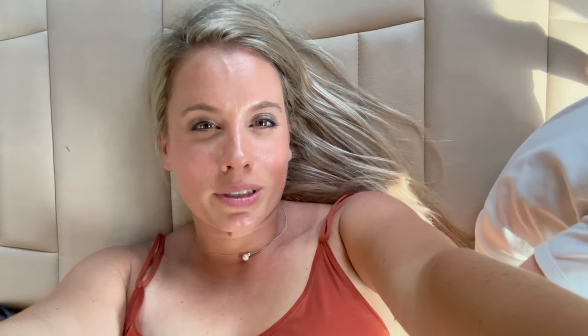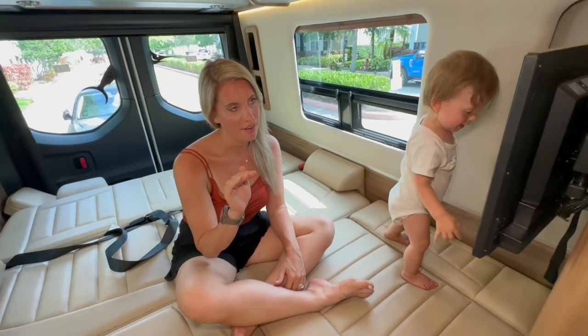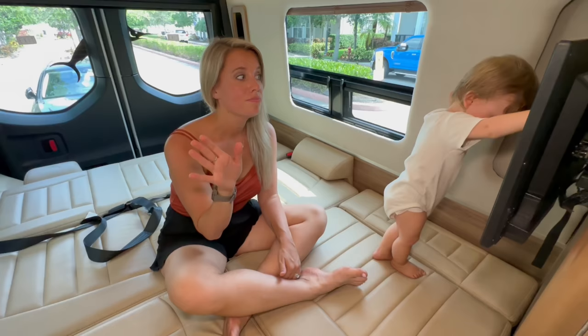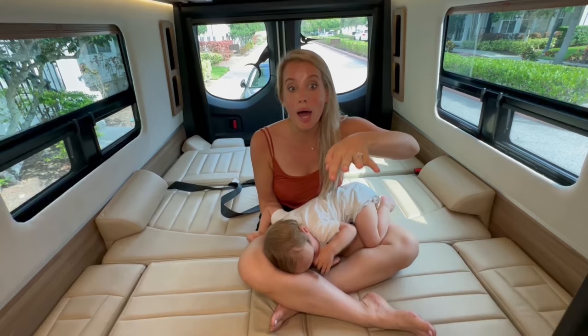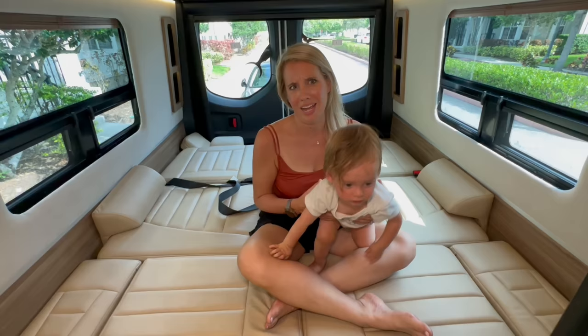One of the most common questions we're getting is where Dash is going to sleep in the van. Caveat: we're not a parenting blog so we won't give advice on how to raise your toddler. What we plan to do is — sometimes he still sleeps with us, so he'll sleep on the bed. We also have a little montessori-style mattress for him, and when he gets a little bigger there's a bed that blows up and fits between the front seats — actually sized for a full-grown human. So we've got options.